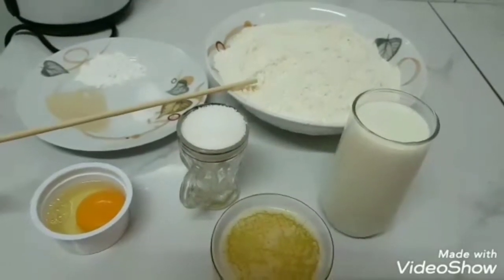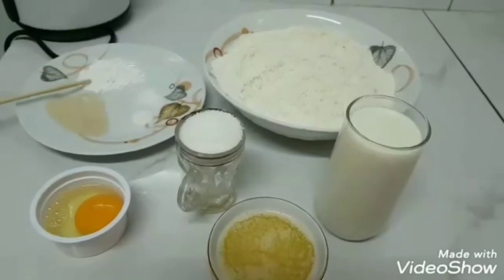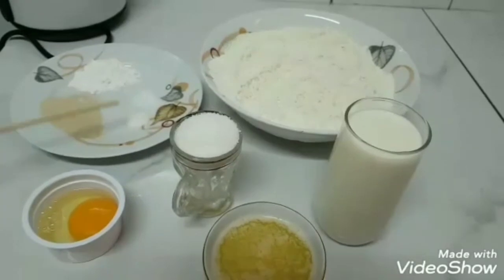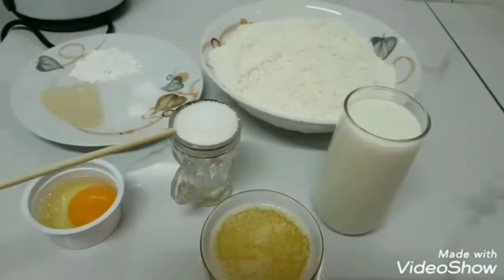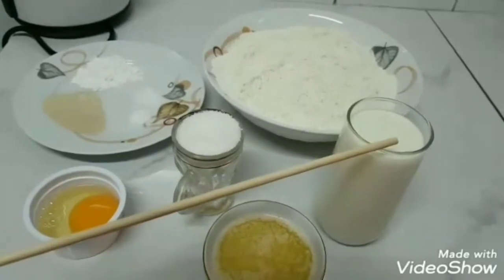We will need 3 cups of flour, 1 big spoon of yeast, 1 small spoon of baking powder, 1 pinch of vanilla, 1 pinch of salt, 1 egg, quarter cup of sugar, half a cup of butter and oil, and 1 big cup of milk.